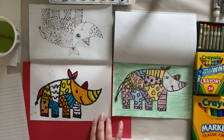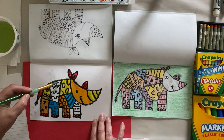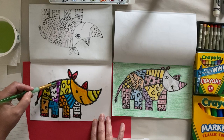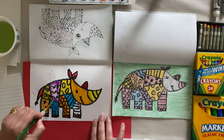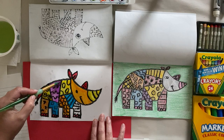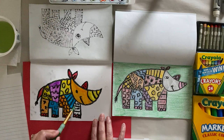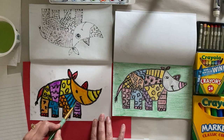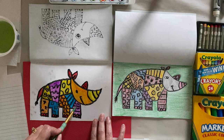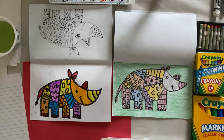And next I'm going to do some purple. I need some purple on my rhino. I'm gonna trace my shape, nice and careful, going slow, and then I can fill it in. And I'm gonna do this shape purple. Trace your shape slow. My rhino is done. Oh, he looks amazing.